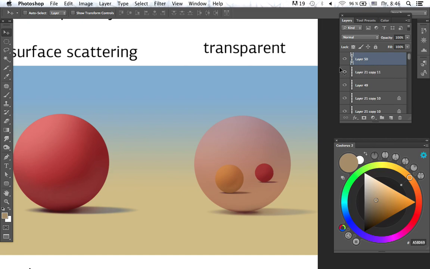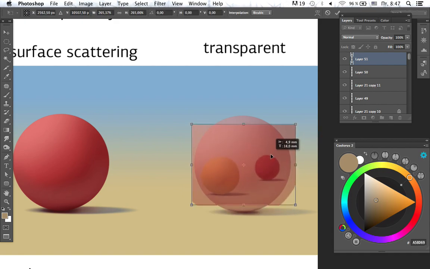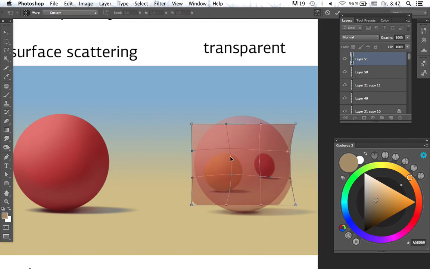Sorry, give me a second. Okay. Let me just do this thing. For example, these are the objects, and no, it's not so cool. It could be distorted, and it depends again on the material.